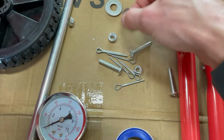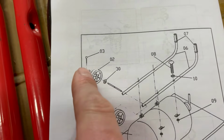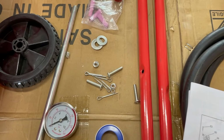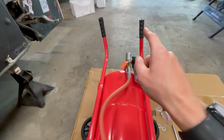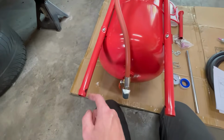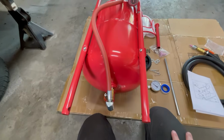So I guess I don't have washers, so I'm just gonna use these. These washers are actually meant for the wheels, I believe. If we look here, it shows a washer here and a washer here. So I'm assuming that's what those are for. I don't have any washers the right size. All right, handles are on loosely. As you can see, they do not line up very well. This hole does not line up with this one at all, and I gotta shove an axle through there. So we'll see how that goes yet.